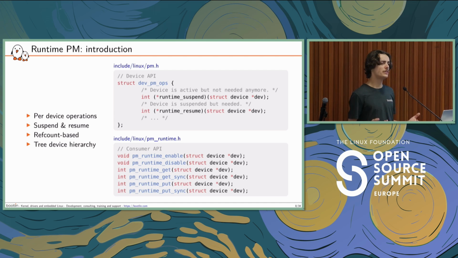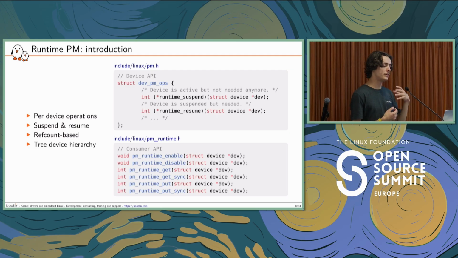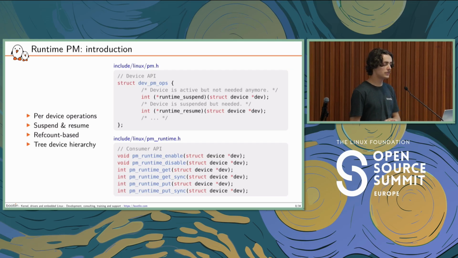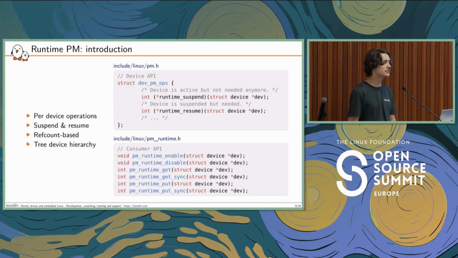So the definition is really vague because there's a lot of things that tell you that maybe it will be done later using auto suspend, or it will not be done at all because someone else uses it, or maybe runtime PM is disabled. Basically, something that turns off your device and something that brings it back up, which is the runtime resume function. So that's all ref count based. It is not something where you do PM runtime enable that will turn on the device. It is ref counting based.